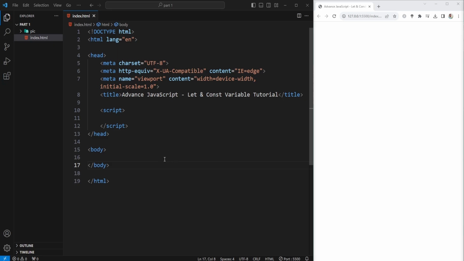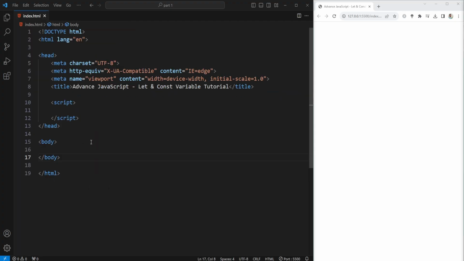As you can see, side by side, I opened my Visual Studio Code editor and my browser using the Live Server extension. And I already created an HTML document named index.html. You can use any code editor that you are familiar with. Here I am going to use Visual Studio Code. So as you can see, inside the head tag, we have already typed the script tag. And then inside the script tag, first I am going to declare a variable using the var keyword. Var, and our variable name is a, assigned a string value, and the string value is add1 and semicolon 2 in this line.